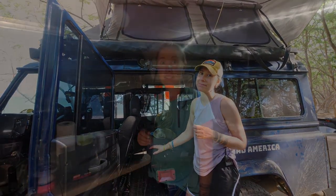So that was definitely something that, if you consider doing a vehicle without air conditioning down here in Costa Rica, consider some fans. So we are getting ready to pack up on our last night here in Costa Rica, or last night camping, that is. And I thought I'd take a minute to show you what Nomad America will pack for you guys and have ready for you when you come down to travel around Costa Rica.